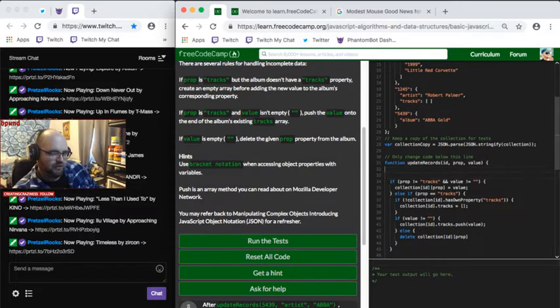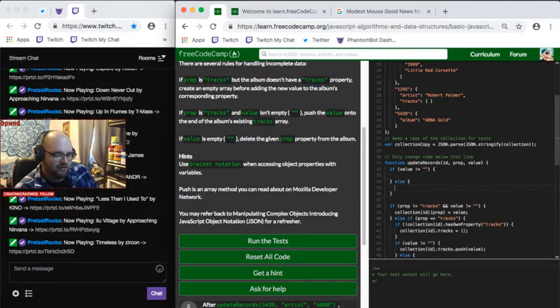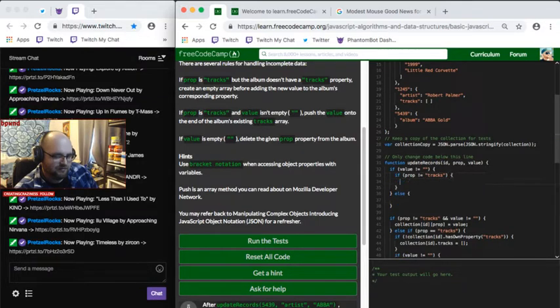So let's try to rework this. If value does not equal this, then we're in here. And otherwise we're in here. Now if the prop does not equal tracks, we're in here, else we're in here.